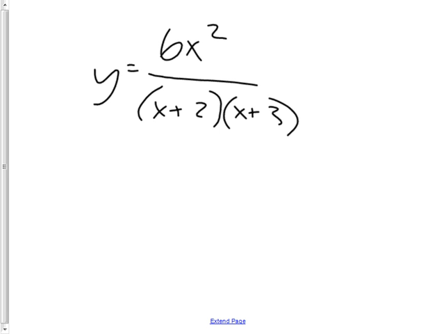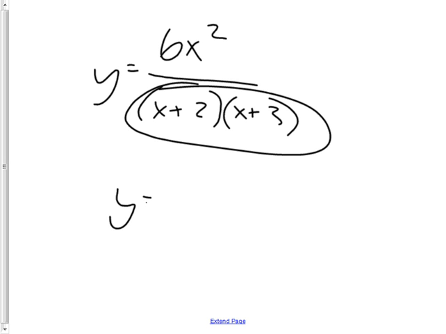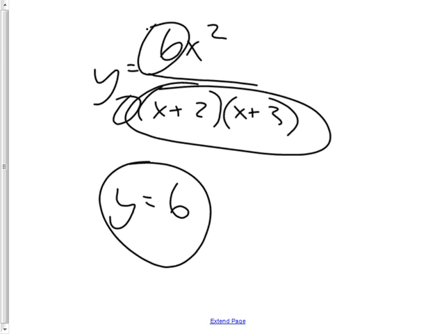Good. Okay. This was same on both. Why? Because when you multiply that out, it would be x squared, and therefore it's the same degree. And if it's the same on both, you take a ratio of the lead coefficients, which is 6 over 1, which would be 6. So it was an SOB, and it was 6. That's what I was looking for. Okay, y equals 6. Next kind. This is a little trickier.